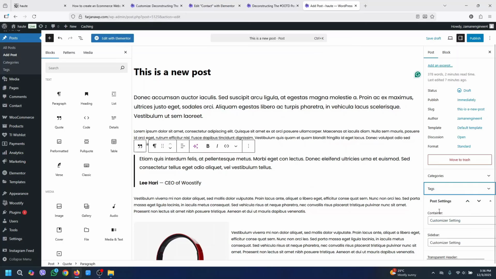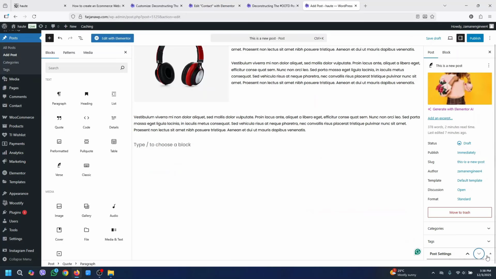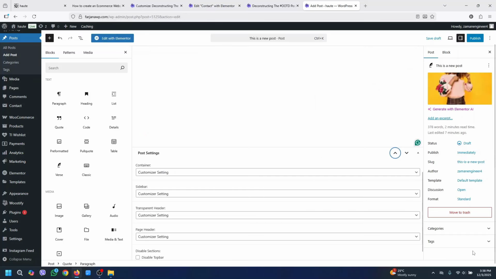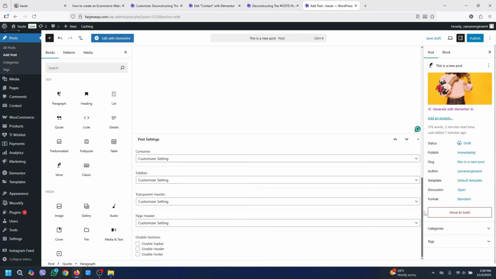Right, from bottom, here is the post page settings. So sometimes it gets some difficulties to open and maintain the categories, tags, and right side items from this builder mode. In that case you can also use the classic editor builder by installing that plugin. Alright, for now I'm okay with this.